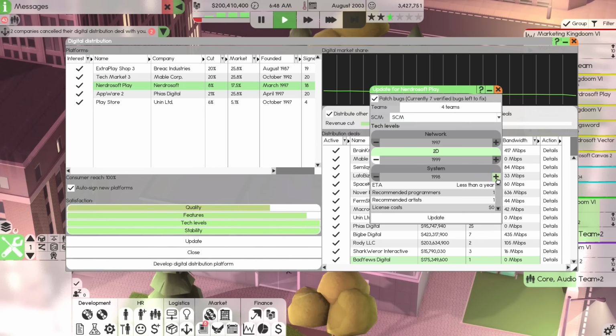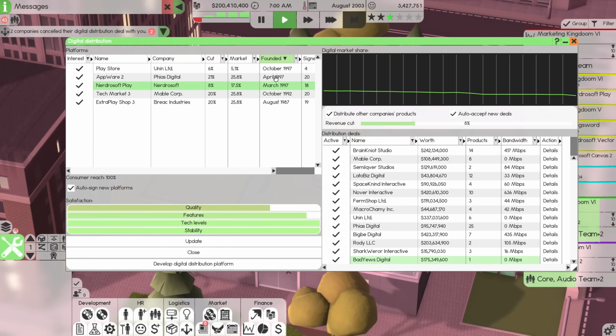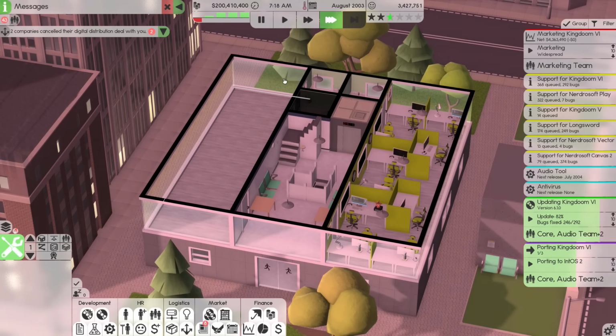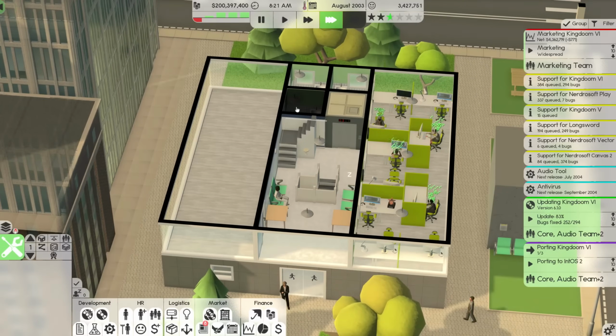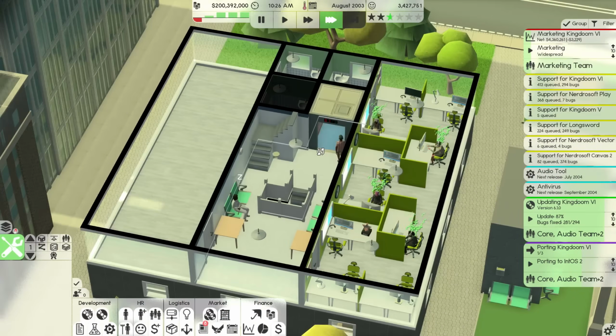That's probably part of the problem. Oh, you know what it is? We probably want to start working on a new platform because, if we look at Founded, mine is actually just about as recent as the rest of them. Interesting. Okay, we might want to work on a new one anyway. Make a new platform, make it better. Kind of go from there and see what we can manage with it.